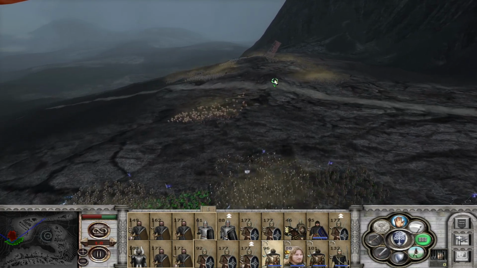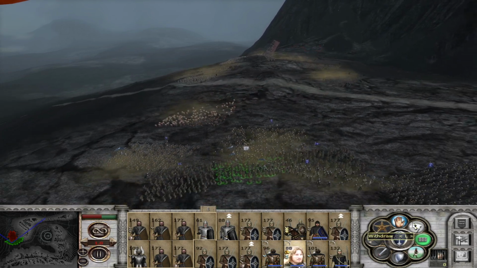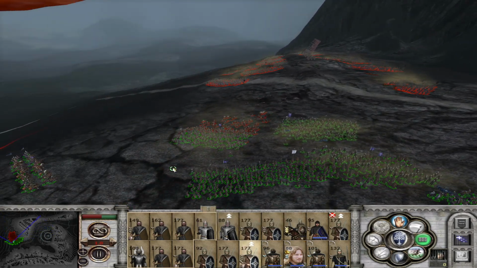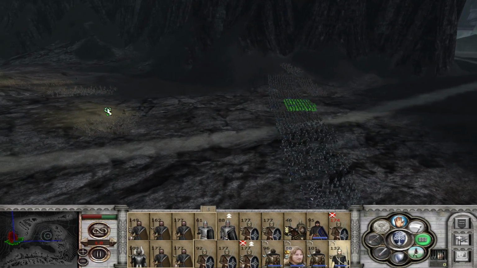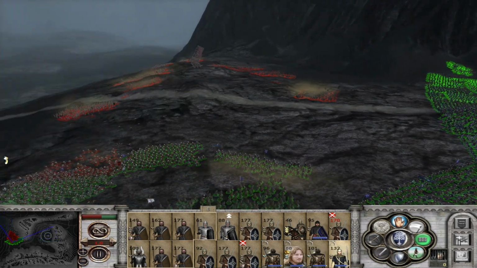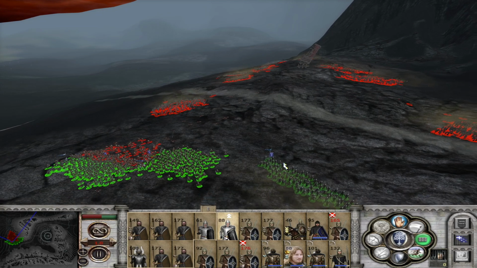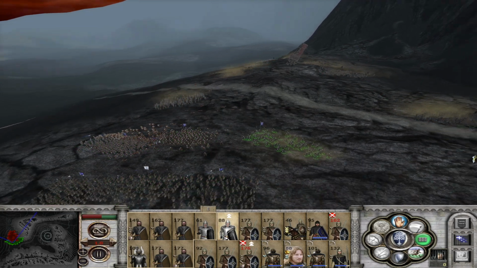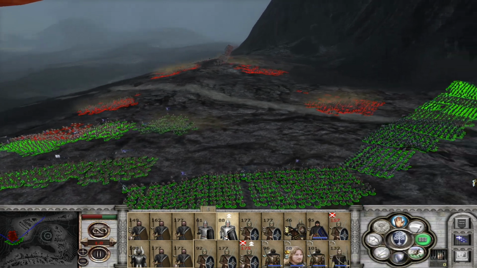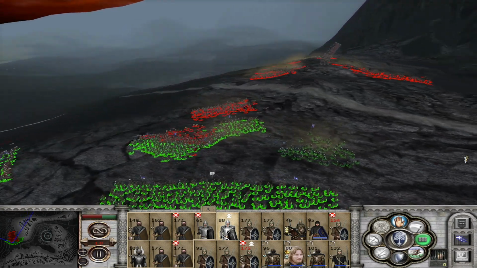Now we want to start hitting these guys in the back. And we'll flank this unit, and these archers will focus on these guys. Actually these guys. So these will, oh, we don't actually want them to go against the Orc Mollus. We want these guys to flank the Saffron Warband. Now we're just going to let these guys charge in.